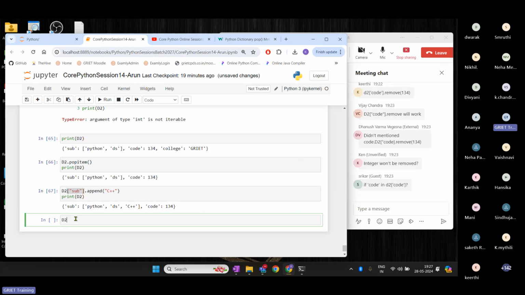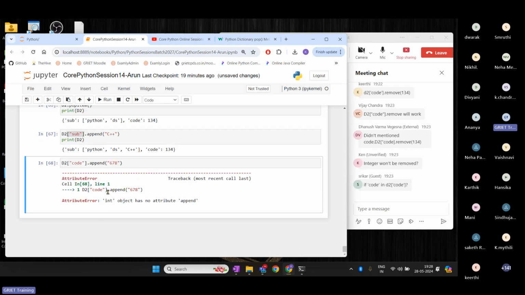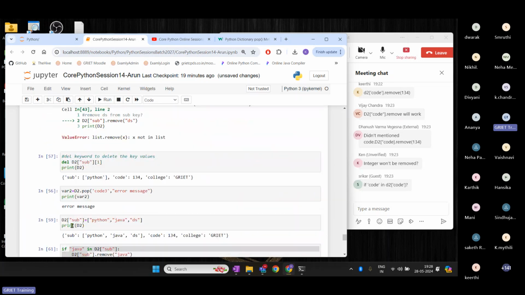Similarly, if I want to update, d2 of code dot append, I'll write 678. Okay, see, now again, this is not going to work because code is not a single value.